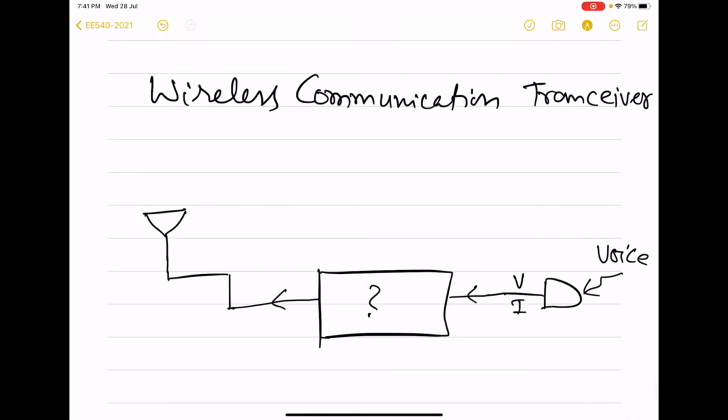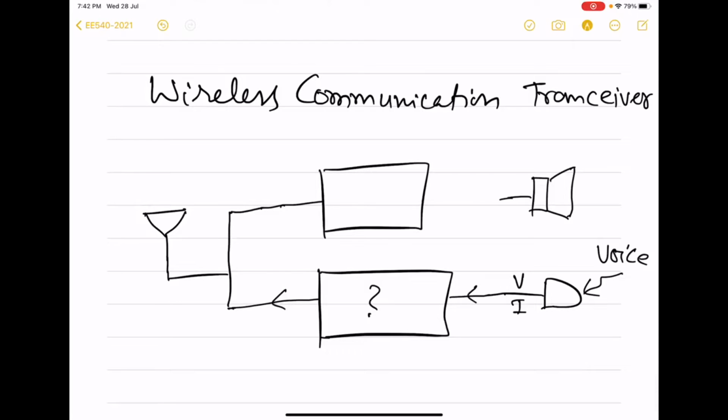And once the signal is transmitted, it will be received and can finally be fed to speaker. But before it is fed to speaker, again it has to pass through a set of circuits which will segregate the user that we want to listen to, and also amplify the signal suitably so that the speaker can produce sufficient volume. So we again have a set of circuits here. So this is the receiver path.